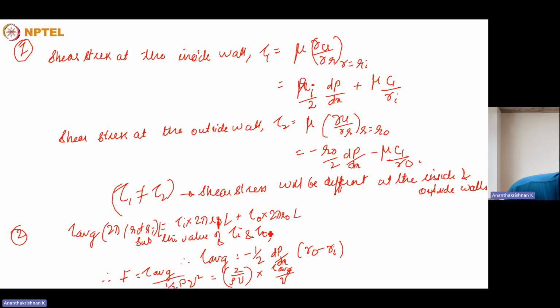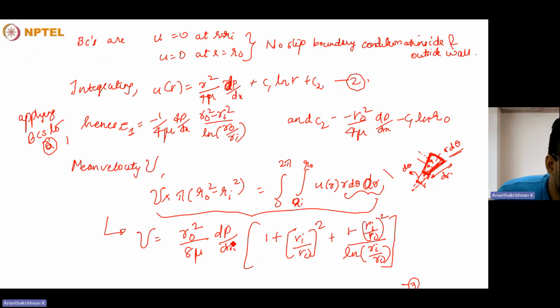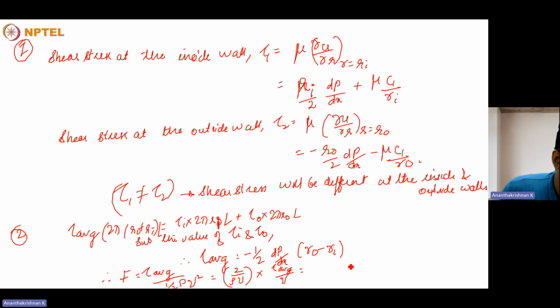So this will be equal to 2 by rho u. This particular term you have to somehow manage in the form of the hydraulic diameter. If you multiply and divide by the hydraulic diameter on the top and bottom, and put mu onto the left hand side, we will be able to write this in the form of the Reynolds number.